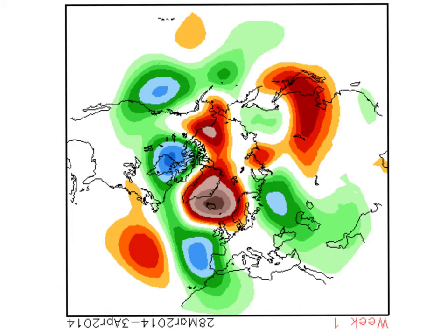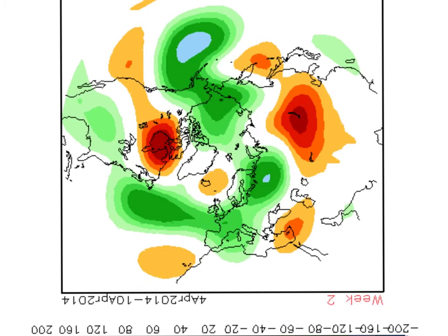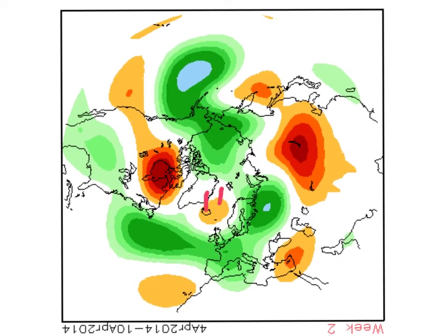Now, if we look at the CFS for the same timings, this is week 1 to the 3rd of April, and here's our trough out towards the west. There's the high up towards the north, and this is exactly the same pattern that we've just seen. Into week 2, it does show the effect of this high being split off. One here, low here, with the green showing the below normal heights. This one really picks up on more unsettled, lower than normal heights across the southern half of the UK, probably nearer normal towards the north. I think this would show the southern half of the UK staying in more unsettled, wetter conditions, at least during the early part of the week.